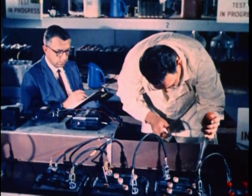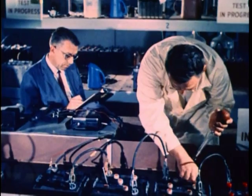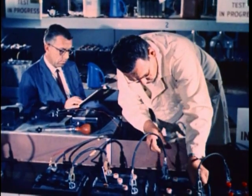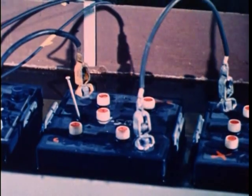It was Army research and development that pioneered the 12-volt electrical system. The results of present research in 24-volt systems will be seen in the private and commercial vehicles of tomorrow. Here in the Instrument Electrical Laboratories, batteries submitted by contractors from all over the nation are tested and checked in the most thorough examination a battery can get.